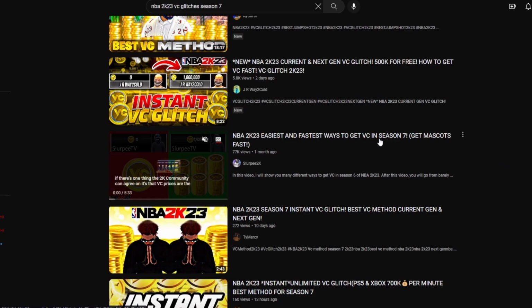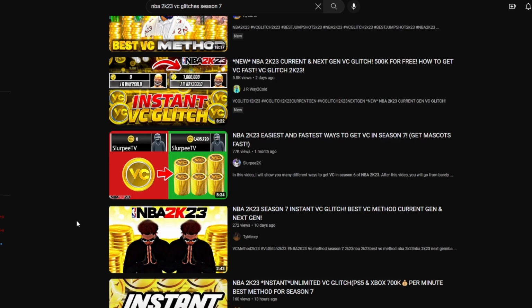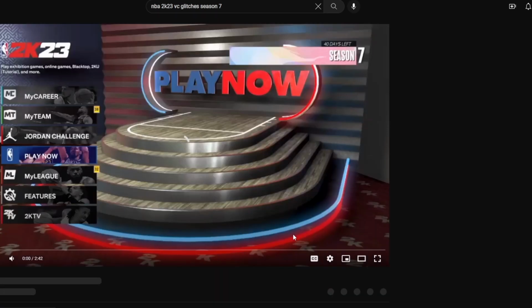This is the fastest ways to get VC. I don't know if that's a glitch. If we can't find nothing, we may have to just come back to that. Now, let's see this. I've never seen him before. This is 10 days ago. We ain't got that many views. Ain't that viral, but this may be a sleeper.